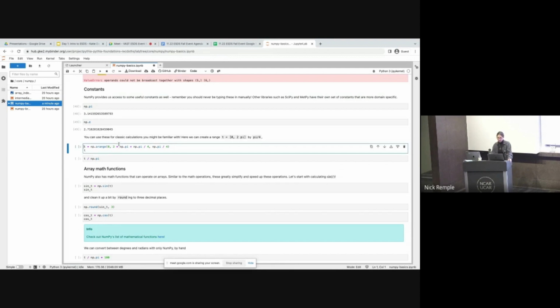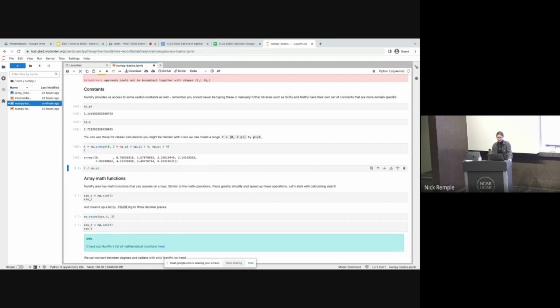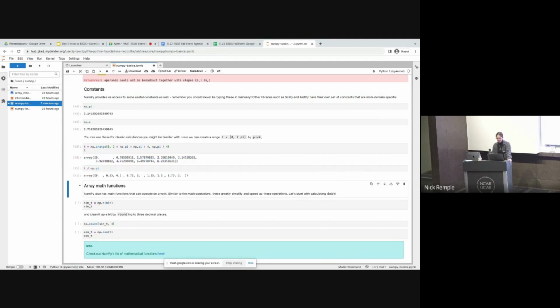So here we've made a NumPy range for t equals 0 to pi, in steps of pi over 4. So we're creating basically a series of radians like so.